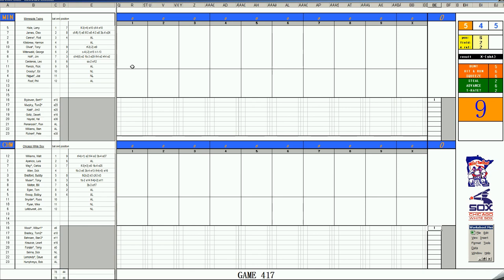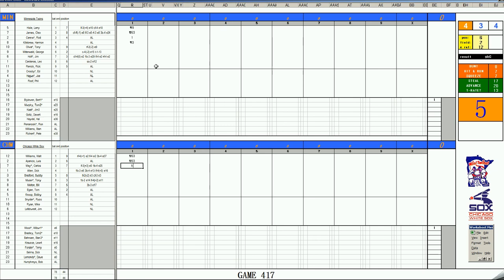From Comiskey Park, Twins desperate for a win. It is Larry Hisle to lead it off. 59 off Wood, flies to right. Cleo James bounced to short. Carew, 35, is a single. And Harmon Killebrew pops to first. Walt Williams leads off, 37, bounces to short. Aparicio, 56, short X. We have Chico Cardenas playing short, a 2E12 at short, very reliable player. And Carlos May, 47, is a K.